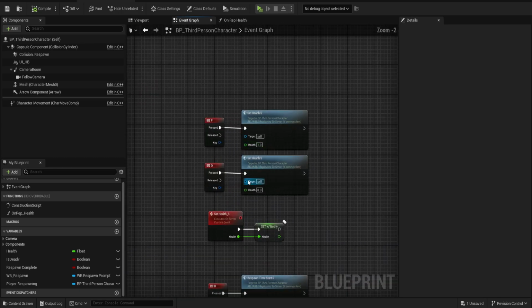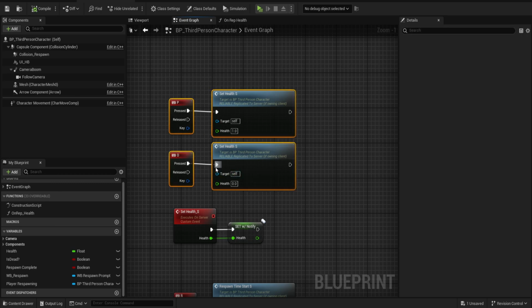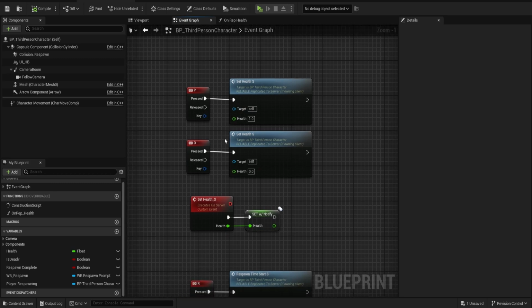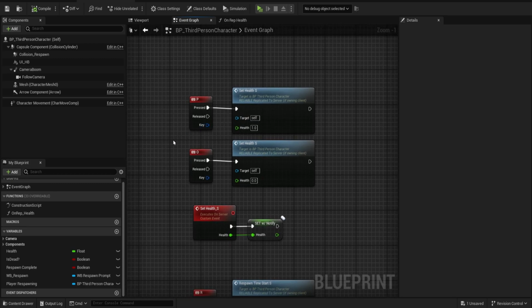And so the way I'm handling damage, quote unquote, is just P and O. So when I press P, I set my health to 1. I press O, I set my health to 0. So this is just how I'm quickly changing my health value for both players. You might have a different health, I would hope you have a different health strategy in your game, but this is just a really good way to debug. So something like this, P and O, works well.